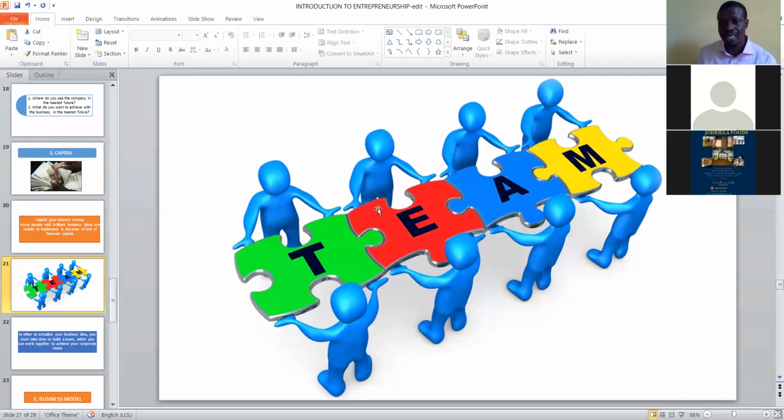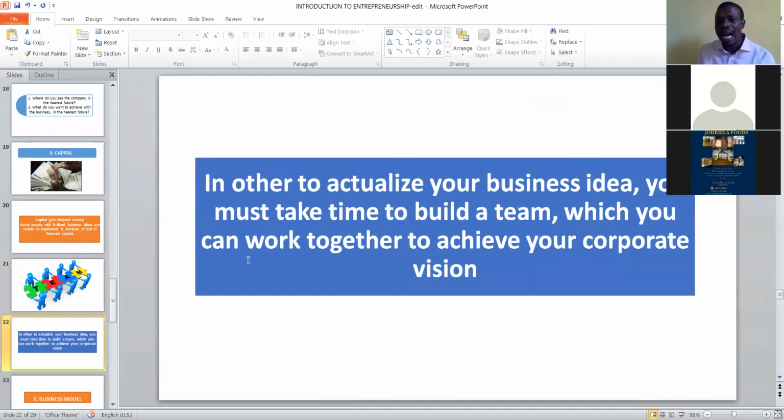For you to build a team, it's key that in team building, you take time out to get people that can complement your weaknesses. What are your weaknesses? What are your strengths? If you have a strength in production or you have a technical skill and you have weaknesses in marketing, get somebody who will handle your marketing. Get a team that will handle compliance and regularization. Get somebody that will handle documentation. What are the possible departments in your organization?